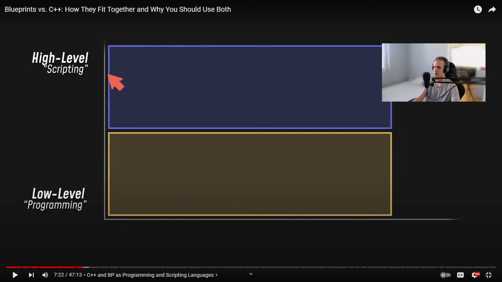But for bigger teams, I can see it more like this. Maybe 60% Blueprints, and then 40% C++. And then if the company really wants to optimize, I can see it going to maybe 30% Blueprint, 70% C++ or something. But I think they are decently powerful.